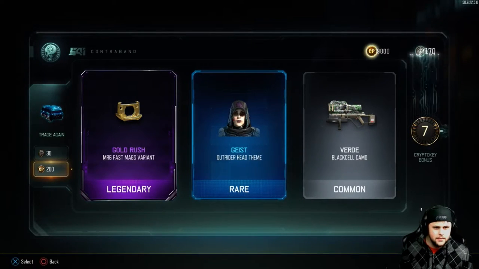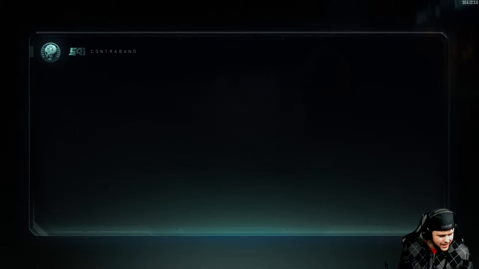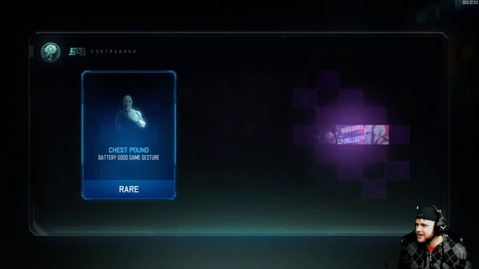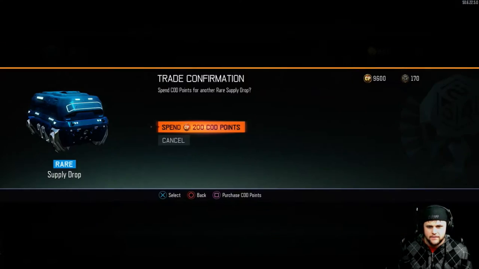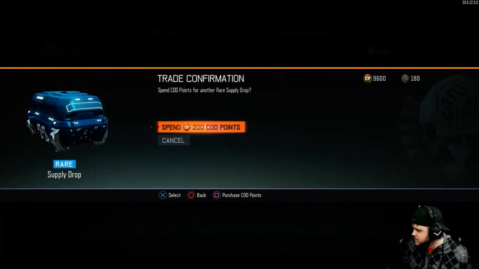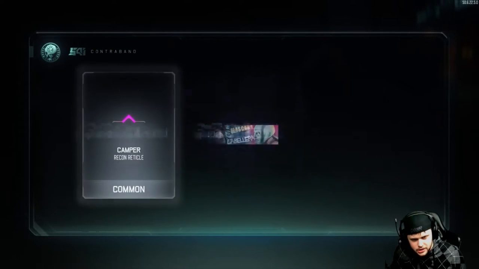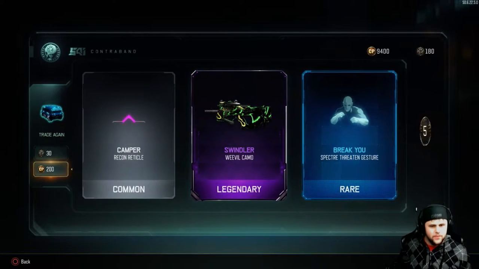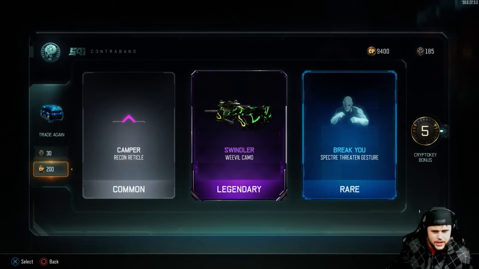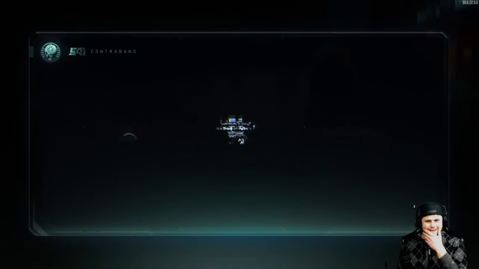Geist Outrider theme. Okay, dang, she's like all pale and stuff. It's kind of creepy, man. Light combat knife camo. I actually think I already have that. All right, we're gonna sweet talk it, man. Hey, baby, come on, man. Come on, give me something good. Swindler Weevil camo. It's old, but I really like Swindler. I'll take it, man. I will take it.